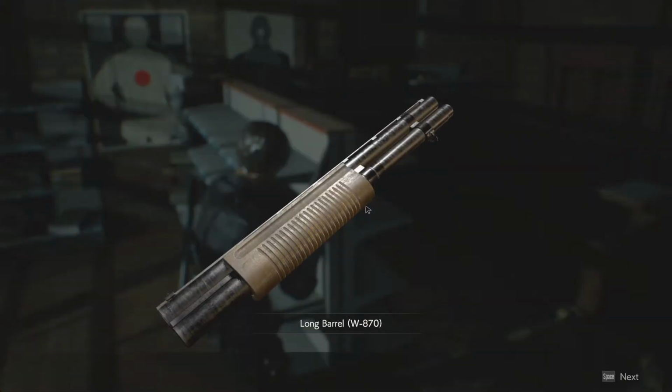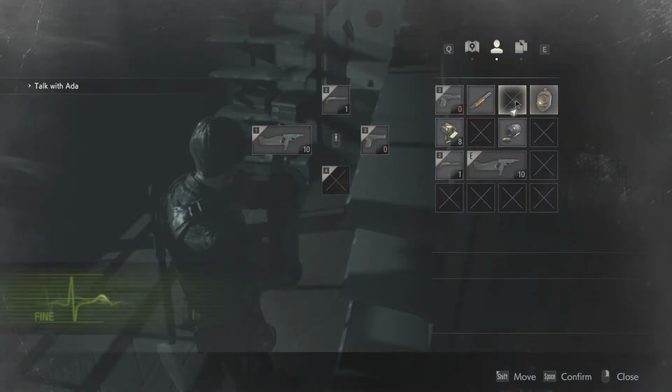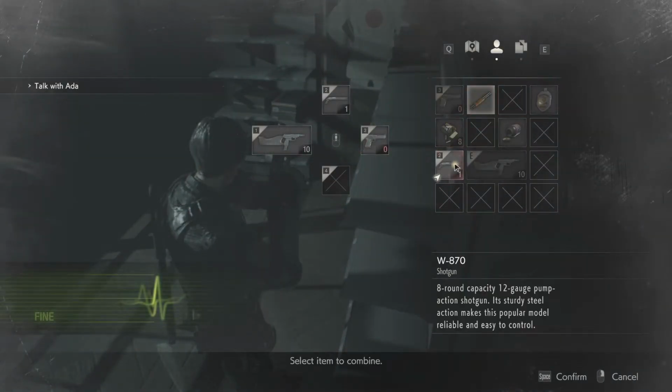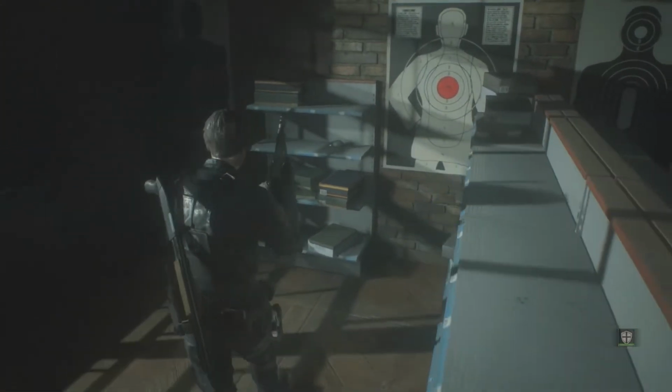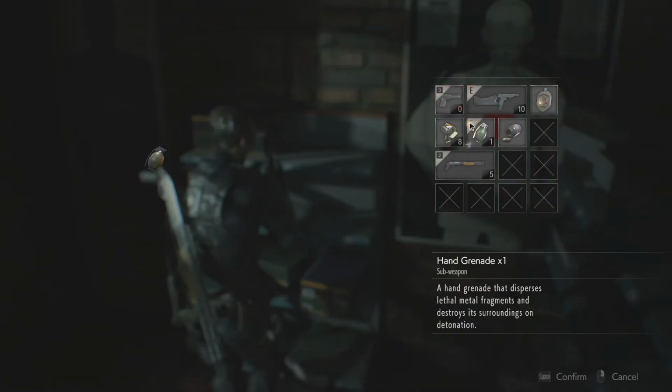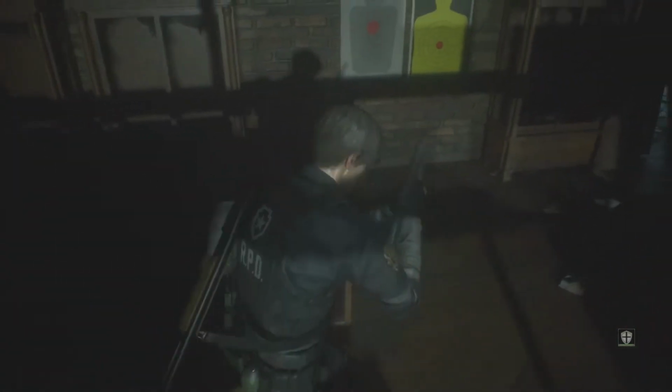What is that? Long barrel for the shotgun. That's perfect. Wrong. Hold on. Oh, son of a bitch. Okay, hold on. Let's take that. Combine that with our shotgun. Okay, grenade. We need to restock anyways. I would love some ammunition if you got any.